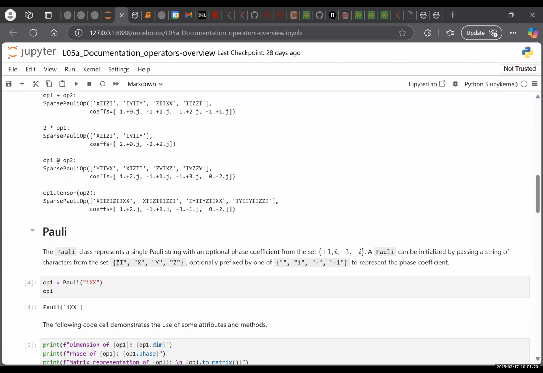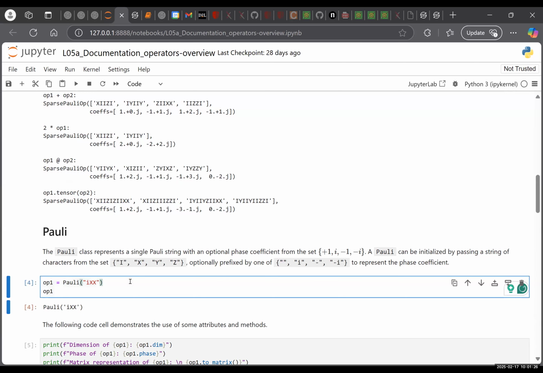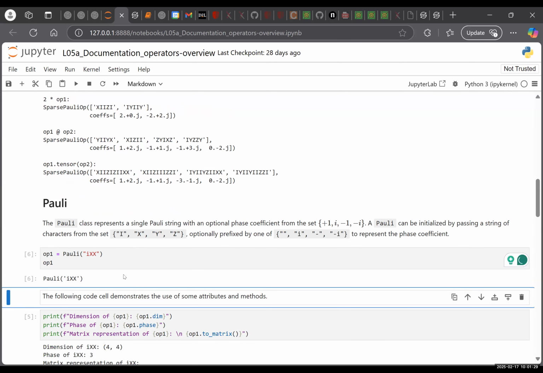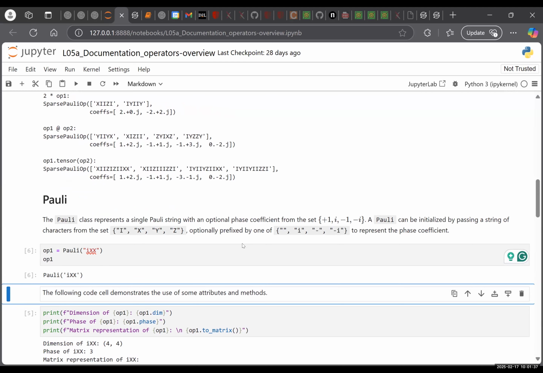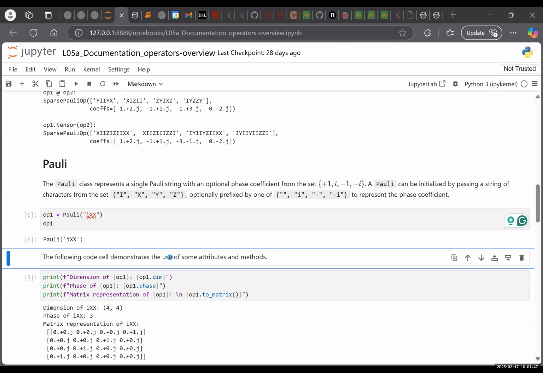We can choose from I, X, Y, Z. This I is the coefficient I, and this I is the operator I. So don't get confused. The two code cells demonstrate this.